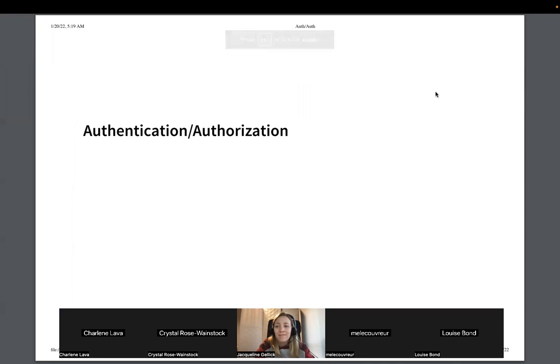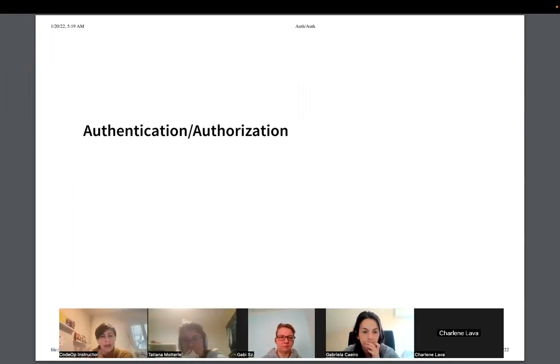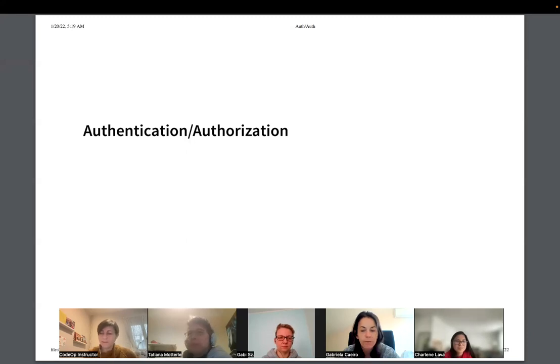Okay. So we will discuss two different things today. One is authentication and the other one is authorization. Any idea what is the difference between the two, or have you heard the terms before? One is authentication is proving that the person is who they are, and then authorization is what access that they can have. Yes, nice. Exactly.